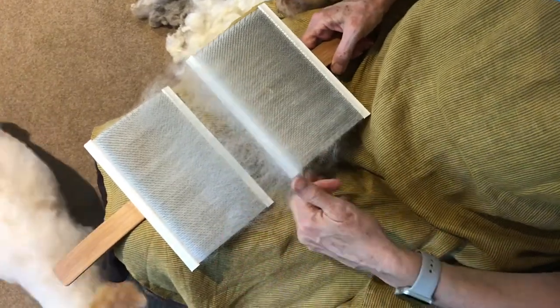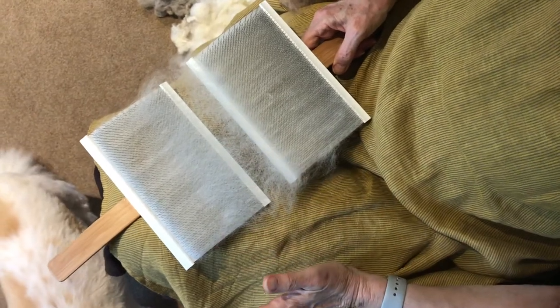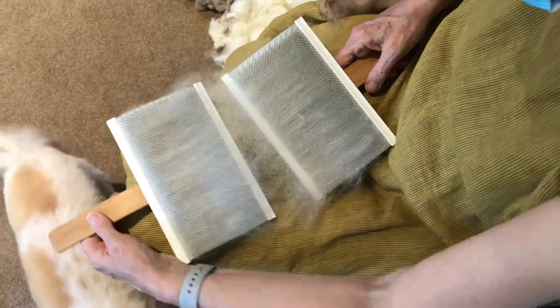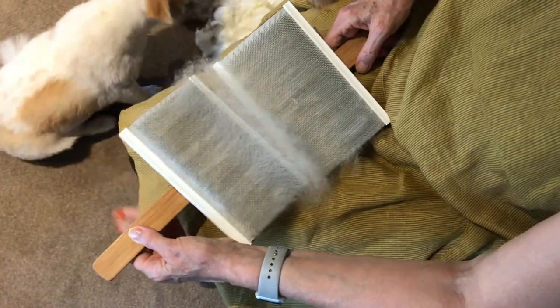So just one other thing that you can do with your hand carders, which is just lovely. And Mishka is so obsessed with your feet. Back you go, Mishka.